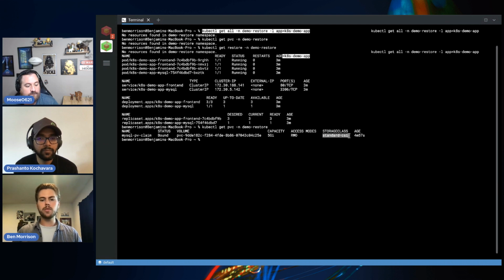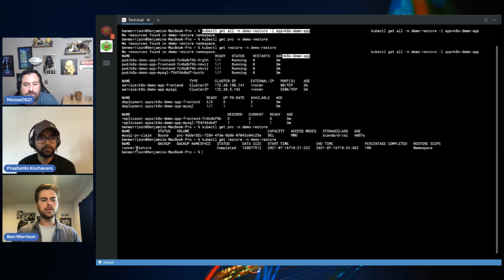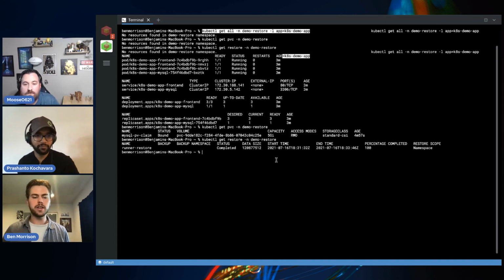And here you'll see, as I pointed out before, we switched from using one storage class in the other cluster to now using the storage class that is used in this cluster, that standard CSI. Once it was all in that restore manifest, that transform was inputted in there. There was nothing you saw that we had to do manually on our end. And lastly, just to show you, we have the restore itself. Up here, runner restore, just as it was named in the workflow, is completed, just done in the past couple minutes. And it was that namespace restore. With that, I'm good with the demo, and I'll toss it back over to you, Prashanto.